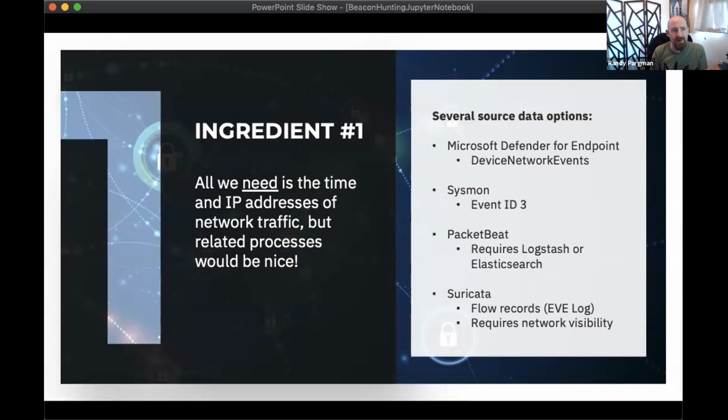How does Rita compare to Wireshark? Like apples and oranges. They're not the same thing at all. Rita is specifically looking at Zeek logs to find patterns that look like beacons. Wireshark is a tool that you, the analyst, can use to peer into every single byte of every single packet and figure out what it means. Wireshark would be a terrible tool for finding beacons. It's a great tool for dissecting an unknown protocol. Rita is a great way to find beacons.